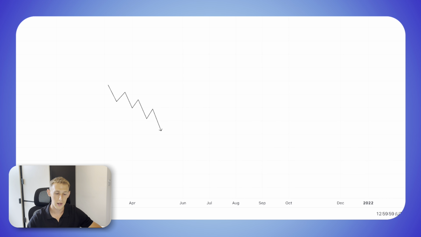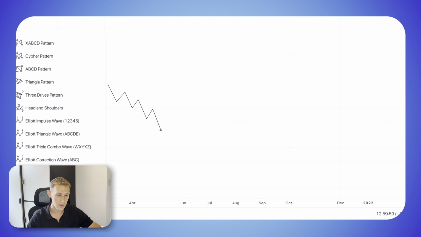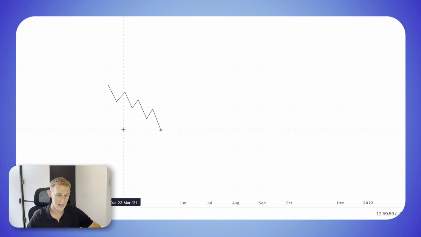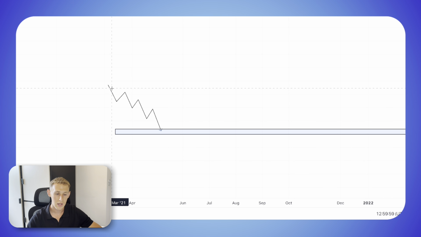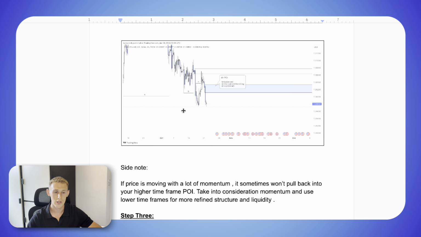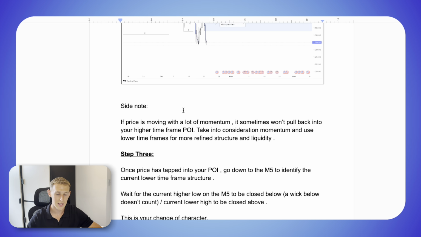If we have the opposite scenario where price is pulling back on the higher time frame and is in an overall bullish trend, let's imagine we have an area of previous demand to the left. So let's say we have this area. As price pulls back on the higher time frame, this is going to look like a bearish trend on the 5-minute. So what I'm looking for is for price to close above the most recent lower high. I'm then waiting for a pullback into the imbalance, and then I'm looking to set a limit on that area, and I'm looking to buy up to target some previous levels to the left. And that's really it. It's as simple as that.